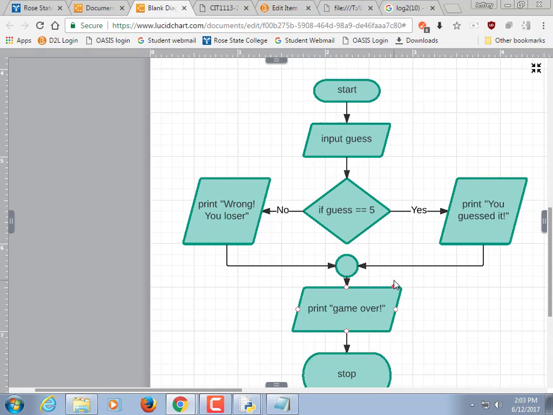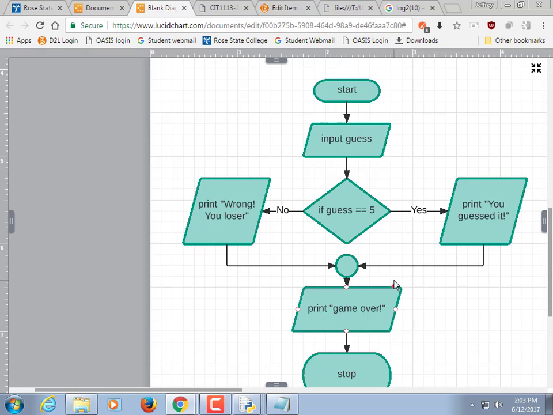If we were going to keep going and make it look more like the full game, I would actually just draw it again rather than just modifying this one most likely. There'd be some code up here for calculating a random number. We might just put that in a block that said, secret is equal to random, something like that. Then we're going to need a while loop. A while looks like an if, same shape, but instead of saying if guess is equal to 5, it would say while.